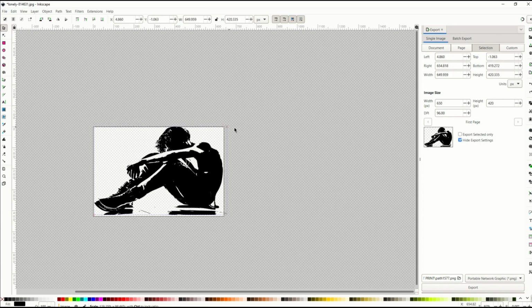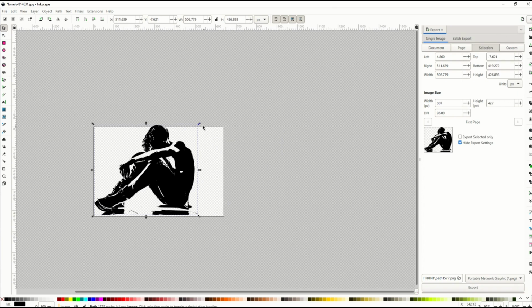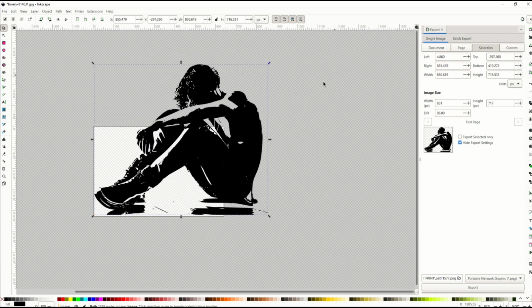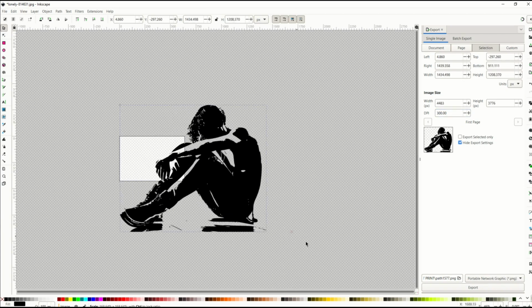And then you can make it larger or smaller by just simply dragging this out. Now if you drag it, you can stretch it, which you don't want to do. So you want to hold down the control key, that locks in the aspect ratio, and then you can make it larger or smaller depending on how big you want to make the image. Over here on the right as well, I've got DPI, which is dots per inch. I'm going to change that to 300, and I'm now up into about the 2500 range. A common question I get is how big do you want to make the image? I try to shoot for at least 5,000 pixels per side.